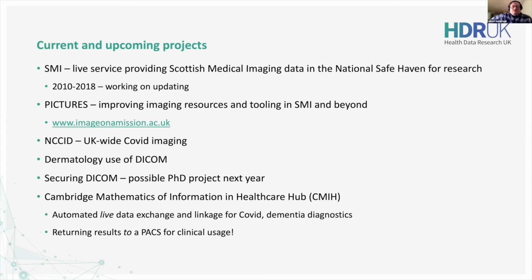We also have a collaboration with the CMIH group, Cambridge Mathematics of Information in Healthcare Hub, where we're developing an automated live data exchange with a PACS, which is quite a change from the current research feeds, where you just do batch fetches of essentially historical clinical data. But we're moving into real-time diagnostics for this. And the most exciting, or possibly scary from a governance and regulatory point of view, is sending data back to the PACS, which I haven't mentioned before. Taking, for example, a lung CT, annotating it to highlight and measure COVID injury, and quantify that, and then sending the annotated segmentation back and some sort of diagnostic report on the status of this patient's lungs.